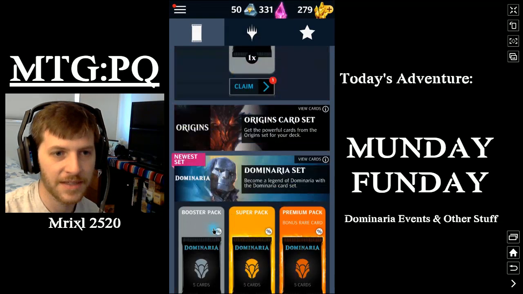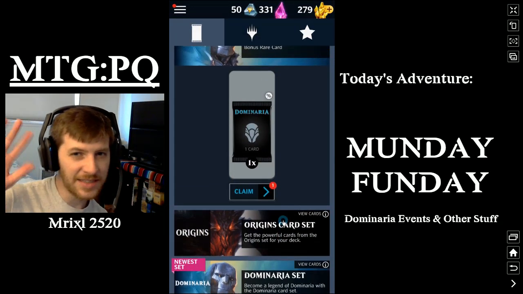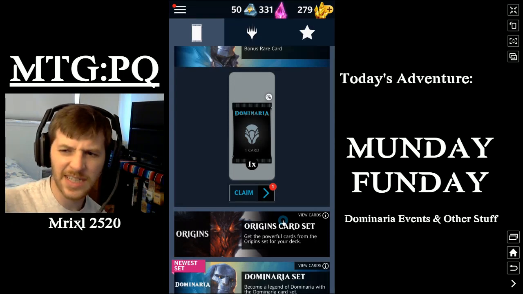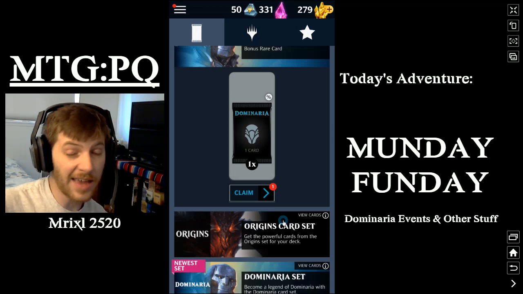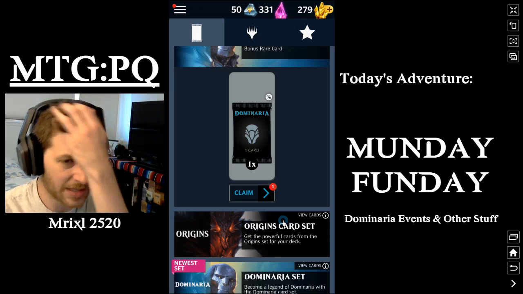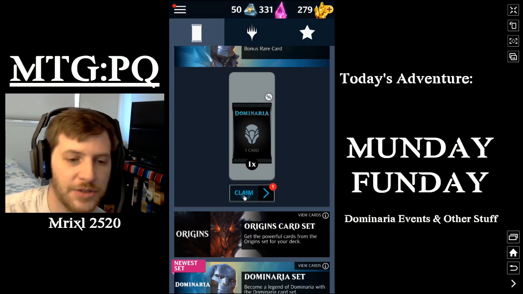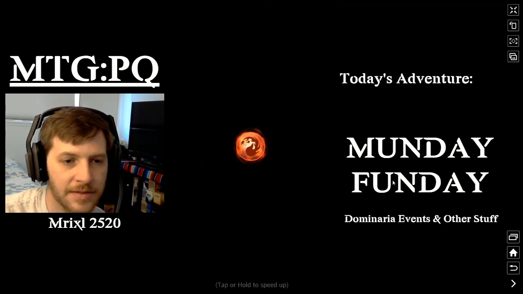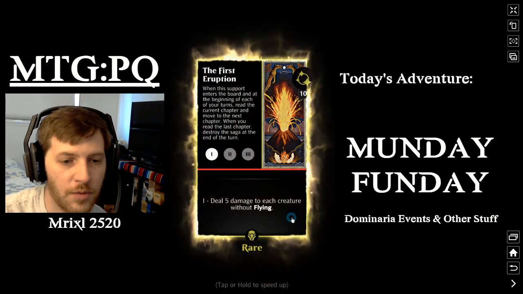but here we are. I was going to say M19 released in Paper Magic either last Friday or this Friday. I think it looks like a super boring set. I'm interested to know how it's going to translate into Puzzle Quest here. So, we'll see. Keep an eye on that. Alright, let's see what our rare is. Big money, big money, big money. It's a red one. Dope!